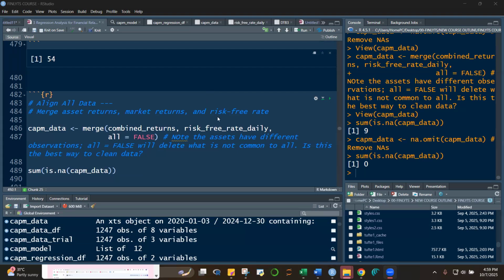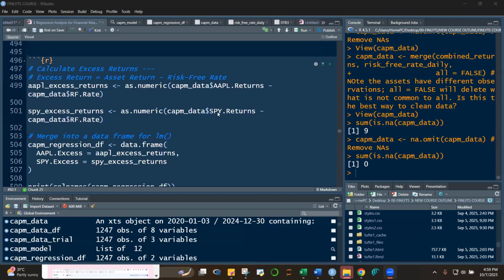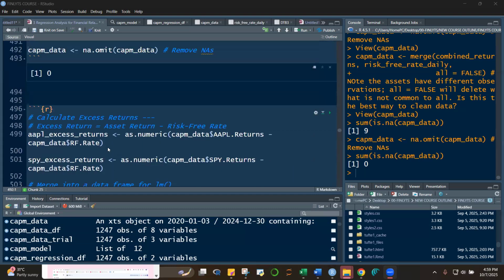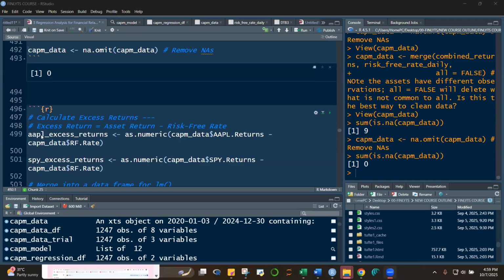Okay, so let's come up with a process. For this one, I'd like you to be the one to type this, class. So we're creating this object, Apple excess returns. What's the class of our CAPM data? It's an XTS object.